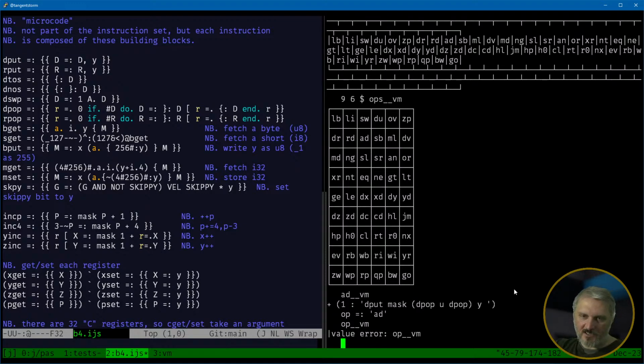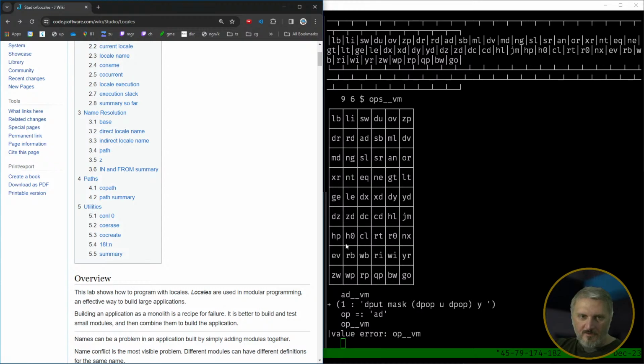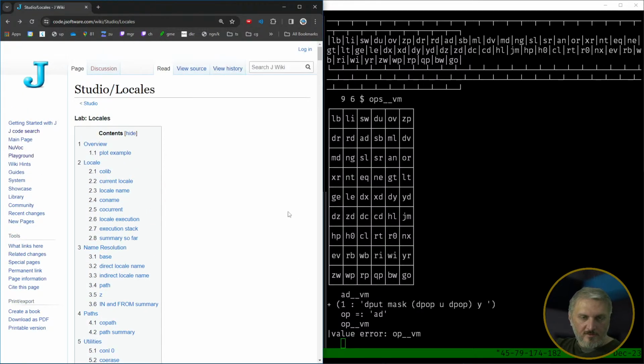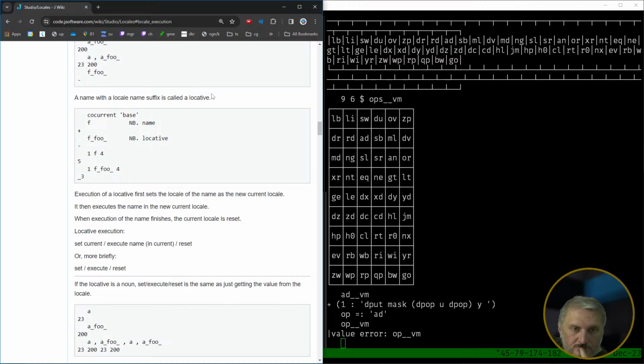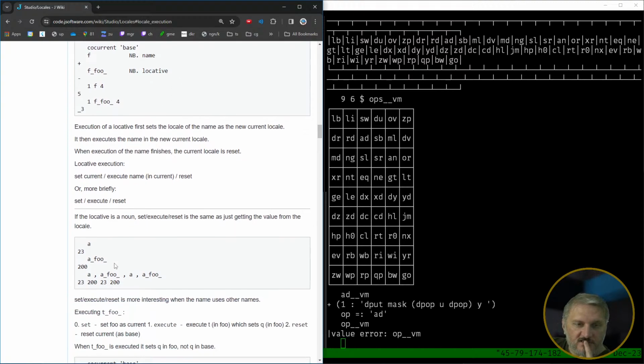There must be a way to do that. File execution. You could set the locative, right?